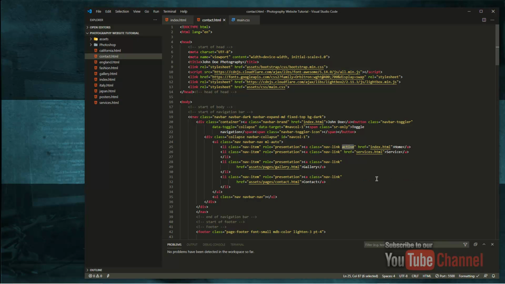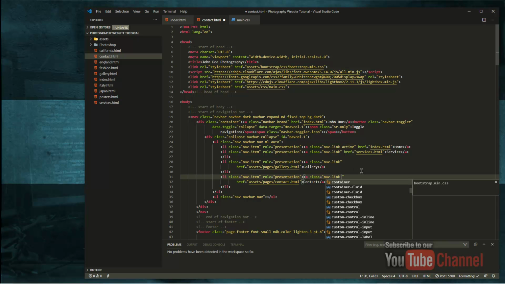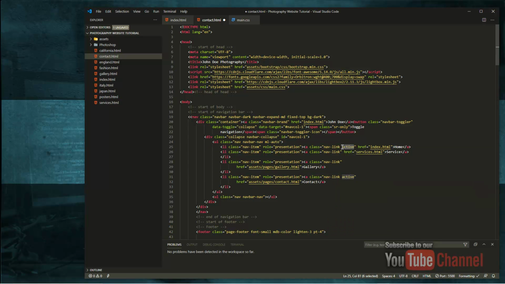Got here class nav link. After the class nav link, inside here we got to put this active. Control V, and then take off the active from here, delete it. So refresh your page, Control S, refresh your page. And I just saw here I got a problem.